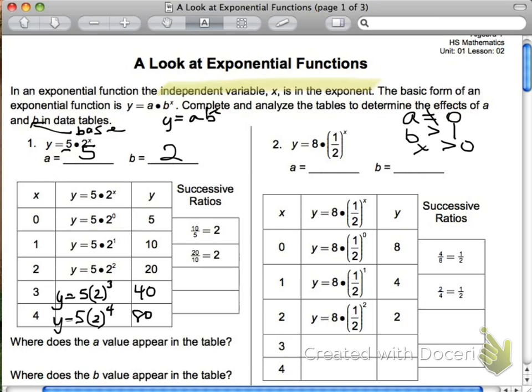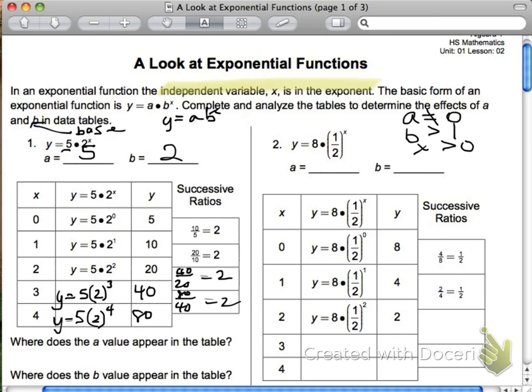Ratio means divide. So in this case, I'm going from my last number back and dividing. So 10 divided by 5 is 2. Here, a last number and then back, or this number and the previous number. So 20 divided by 10 is 2. What's the next column? 40 divided by 20 equals 2. Next? 80 divided by 40 equals 2. So now we have our table exhausted, meaning completely filled out.